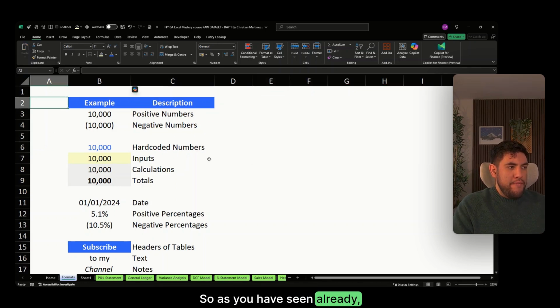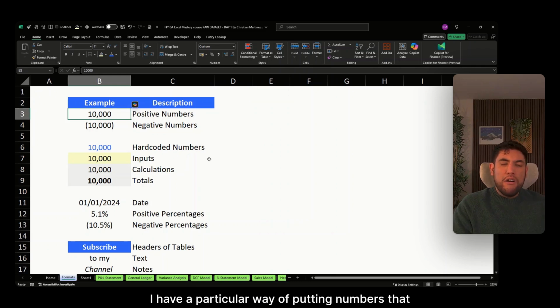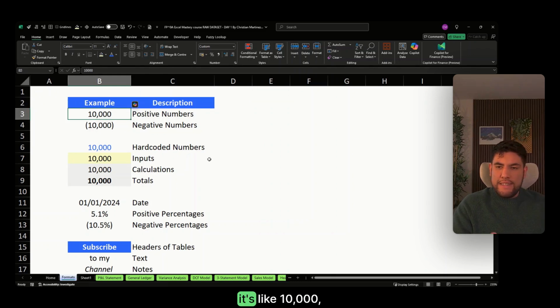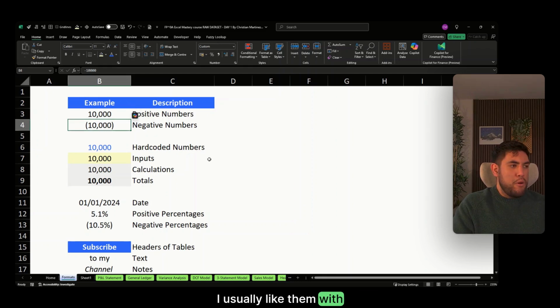So as you have seen already, I have a particular way of putting numbers, like 10,000, it's 10, comma, and then 2 zeros. And for negative numbers, I usually like them in between brackets.